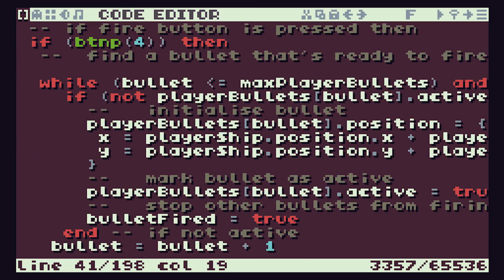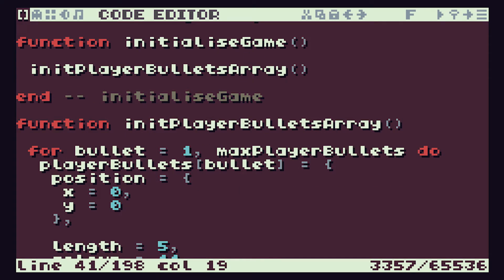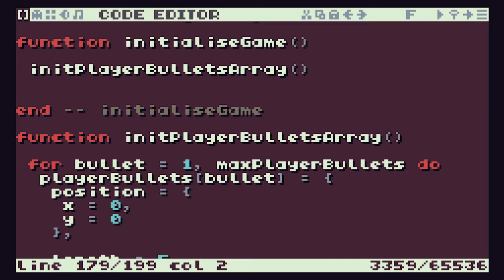So if we scroll down and find our initialize game function, at the moment all it does is initialize our player bullets array. So what we'll do is create a new function to initialize our aliens, and we'll call it init aliens, and that will handle putting all of the alien objects inside our aliens array.